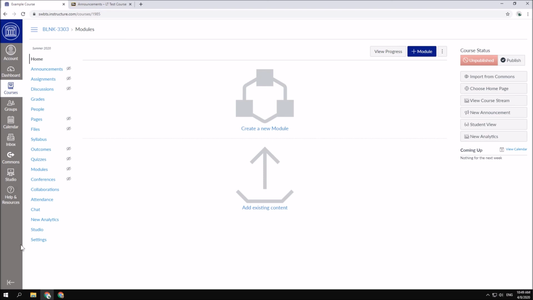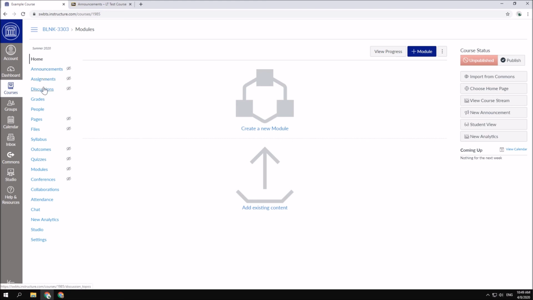Also, this is not as customizable as the navigation area for Blackboard. So in Blackboard, you can create any types of navigation that you want to. You can create different content areas and so on and have them grouped in different ways. You can't do that with Canvas. Canvas already has the pre-built items. So announcements is just announcements.